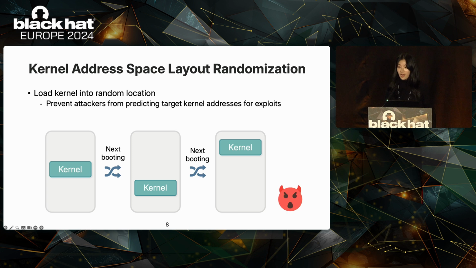Next, KASLR. As you may know, KASLR is a widely used security mechanism designed to make it harder for attackers to predict the exact location of critical data structures or code in memory. This means that in an environment where KASLR is applied, attackers must first figure out the exact location of the kernel to proceed with an attack. And this process is what we refer to as breaking KASLR.